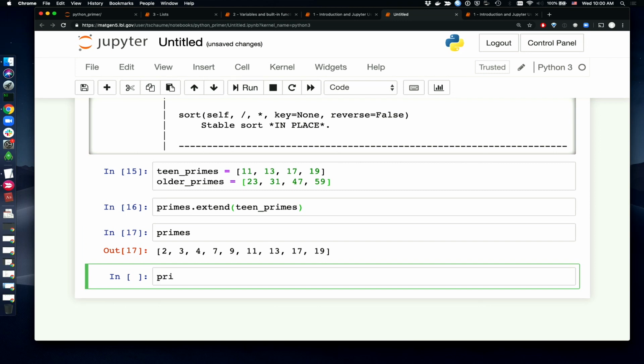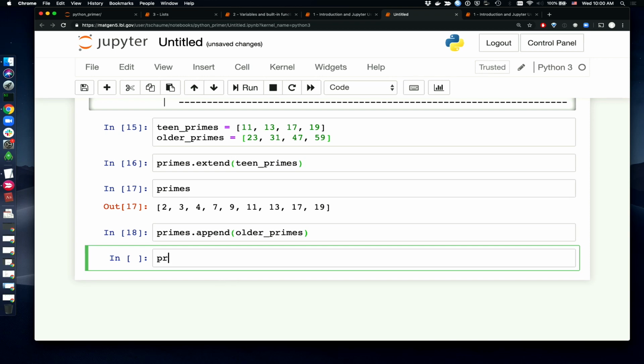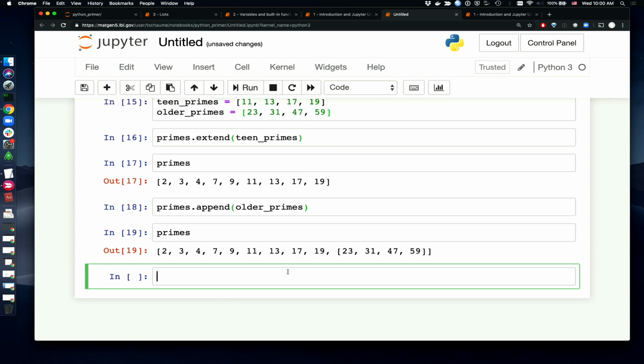And what if we append a list to another list? You can see here that the older primes will be appended to the primes list as a single element in the end.